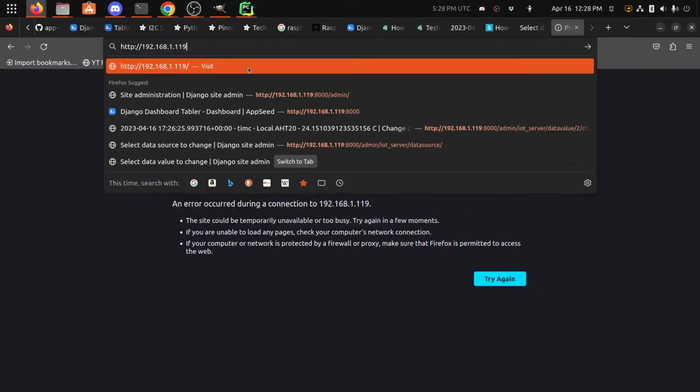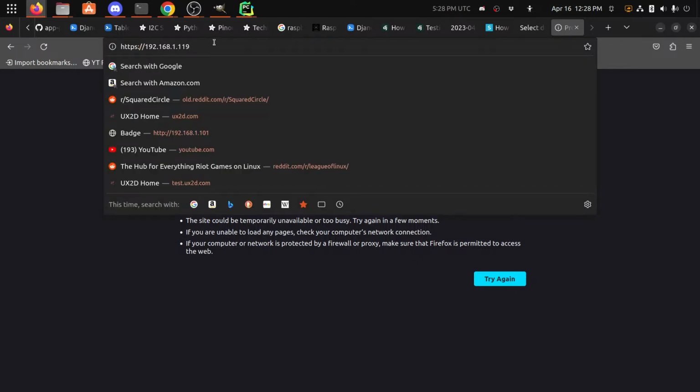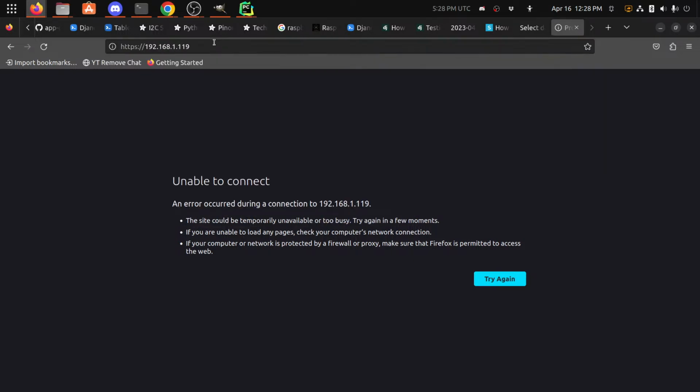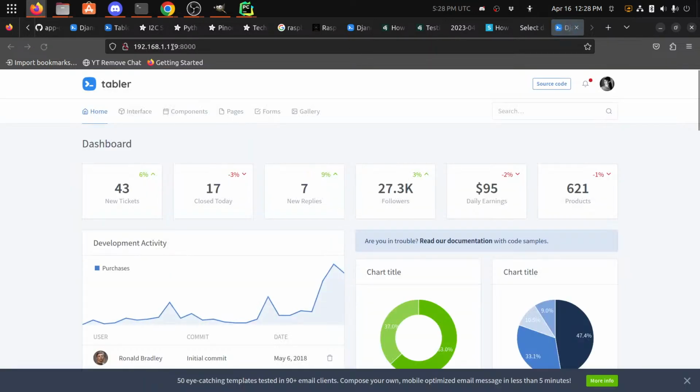Why we chose HTTPS. Okay, that's what we want though. Why it really does not want to go to... oh, I think maybe I didn't have the port, I guess.